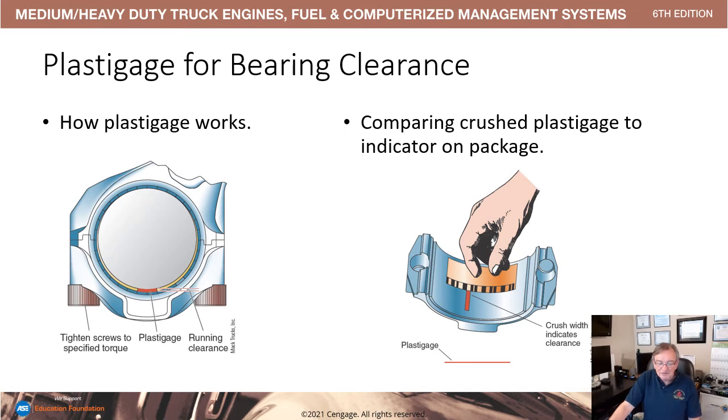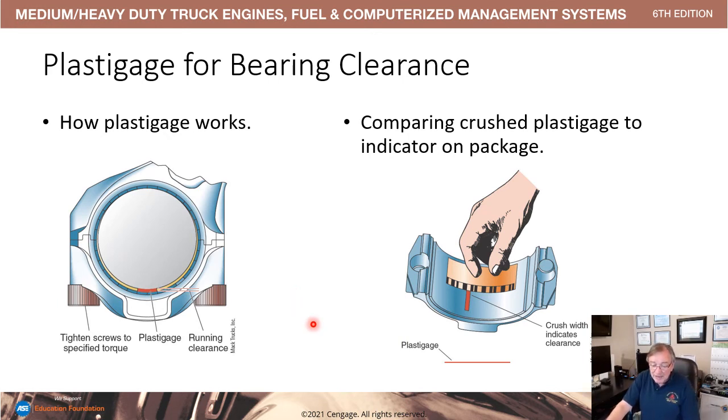The plastic gauge. We will be demonstrating and utilizing plastic gauge in crankshaft and connecting rod locations. Essentially, we have a gap or an interference fit between our components, and the components that have a gap is where we put the plastic gauge. We're going to clean the surface between the bearing and the journal. We're going to put in this thin piece of plastic. We're going to assemble it to about 2/3 of the specified torque.